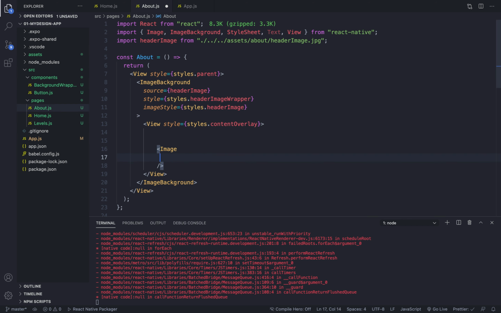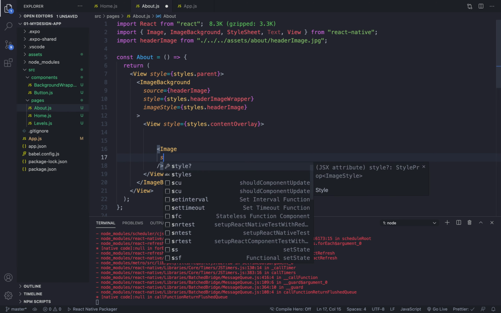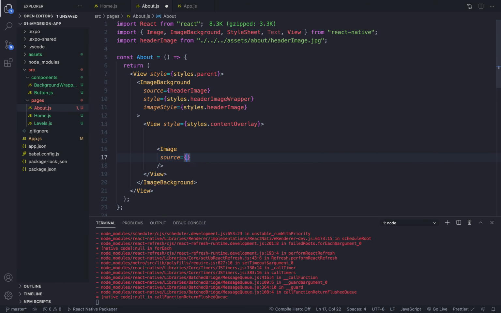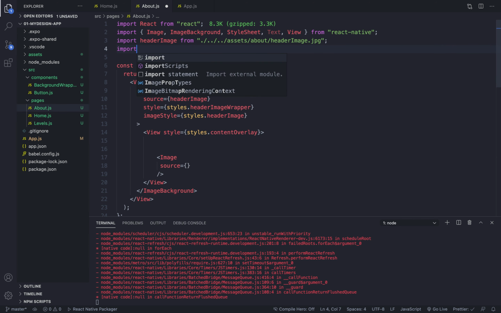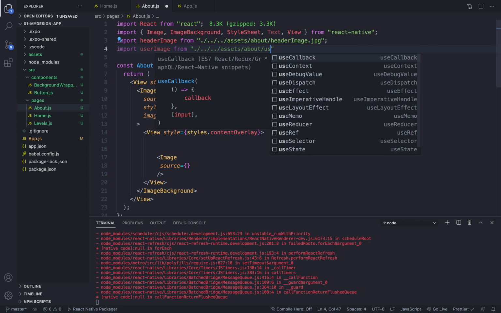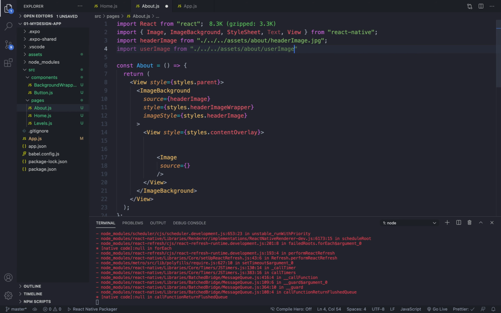It accepts some props. The first one is the source, which is the image that should be loaded. Of course, we need to import our user image from the exact same path. Okay, in our assets, go to the about folder and load for me the userImage.jpg.